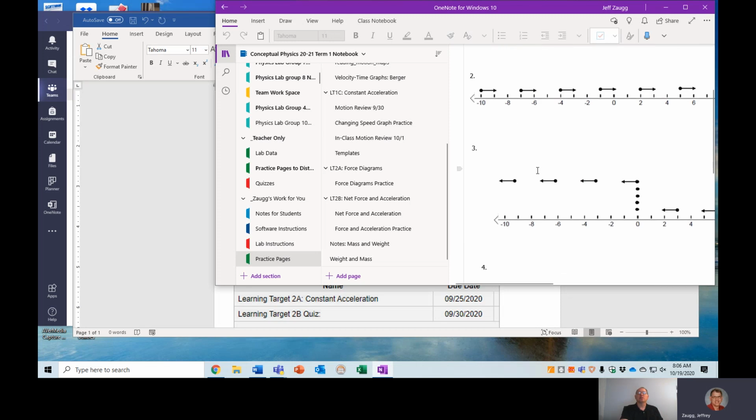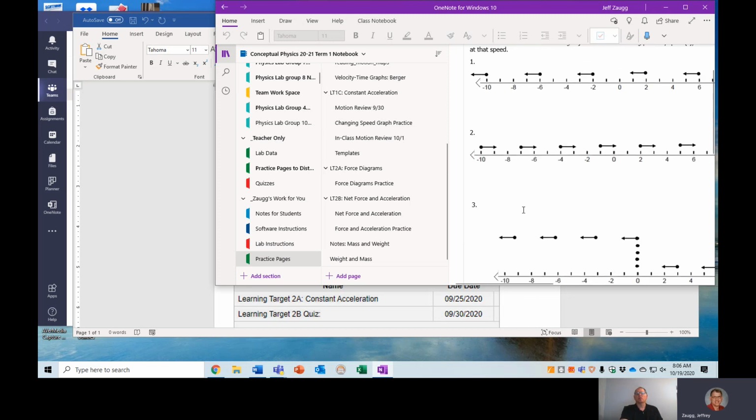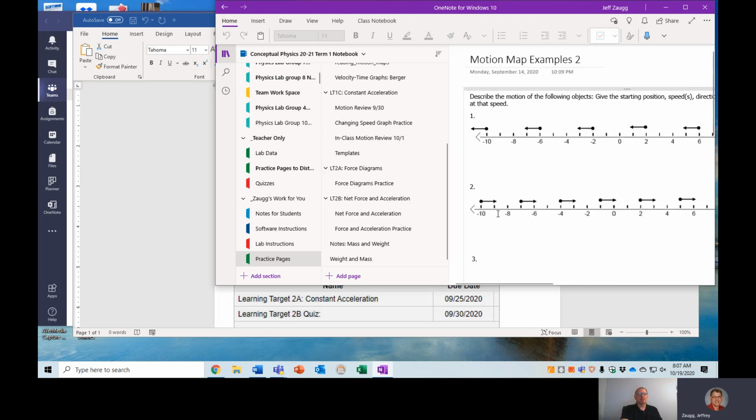So if a student has an issue and they're working on this page, they can open up work on it. I can see it as they're working on it. I can give them hints right on this page, and it's just much more efficient if it's working. Once again, I've mentioned to students many times, if their OneNote is not working, to let me know. Most of them have, but if you're that parent of that student who has just never really gotten OneNote to function, I need to know that so I can help them, because this is where all of their work is.